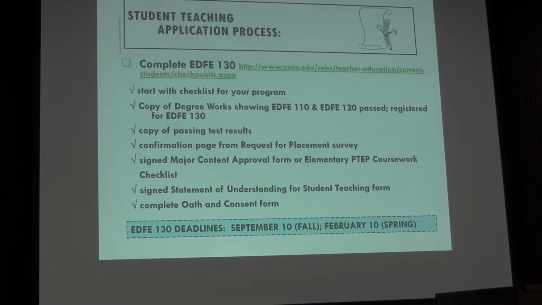I will hold on to your packet. The packet will be accepted, but it will not be graded, and I will not start working on your placement until after everybody else has their requests out in the field. So it's going to put you a little behind everybody else. Get it passed as soon as possible. When you get a copy of your passing results, save it. You're going to need it forever, and it's very expensive to have to go back to the testing site and request another copy.